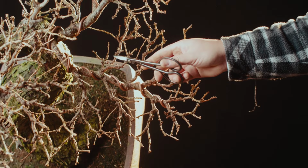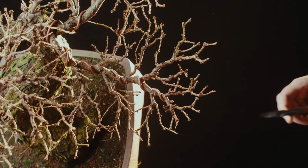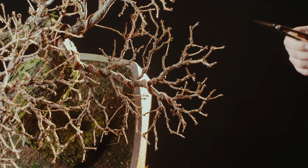So when I started with this design, this was going to be a foliage cloud and this one, yes? And then our branches need to be alternating. So you need to have one here, one here, one here, one here, one there, and so on, yes? Then it's very important to cut it back until the end of the shape. And also it's very important for the ones that are growing on top to cut them into one or two internodes to create volume, which is very important.